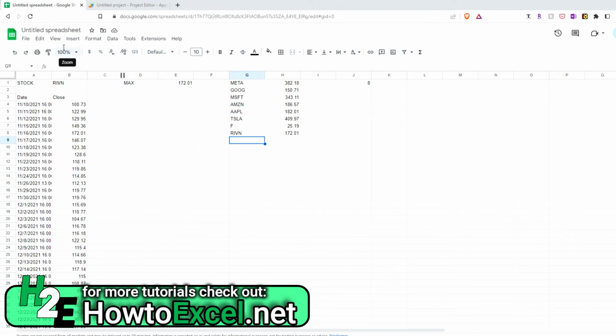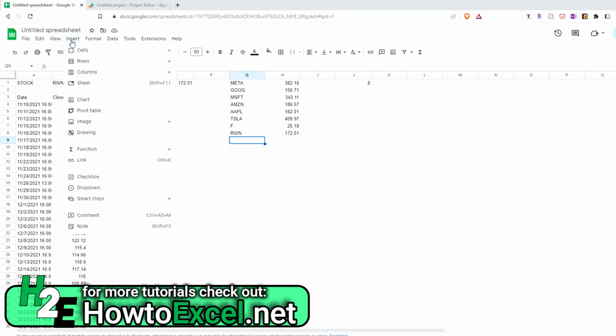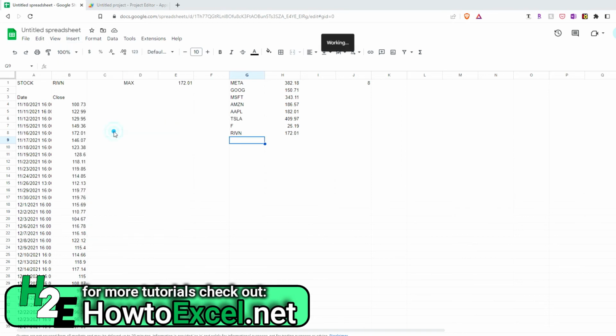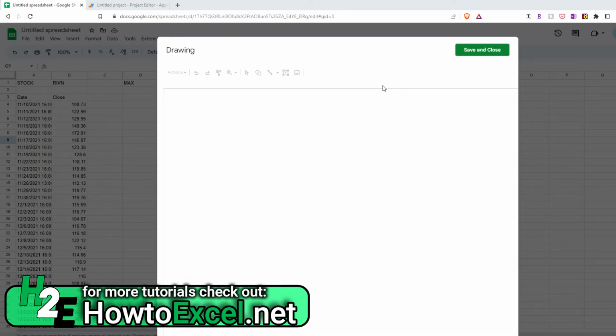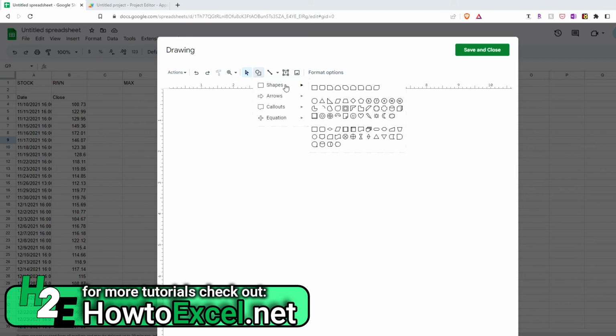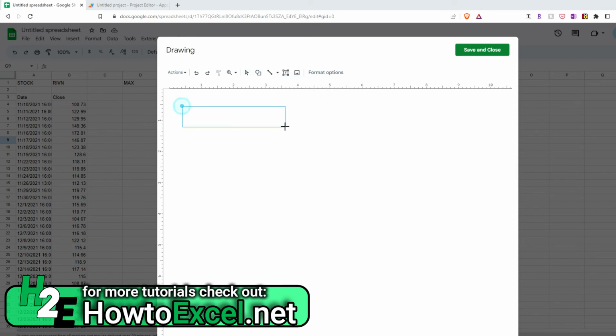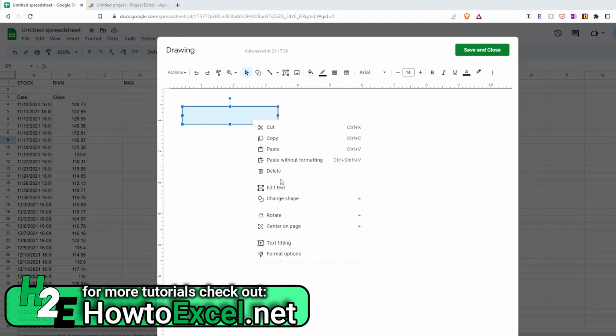Now, the one thing you could do to make this a bit easier is you can add a drawing, and this would effectively act as a button for your macro. So let's say I just pick a square as a shape here, and then edit text.